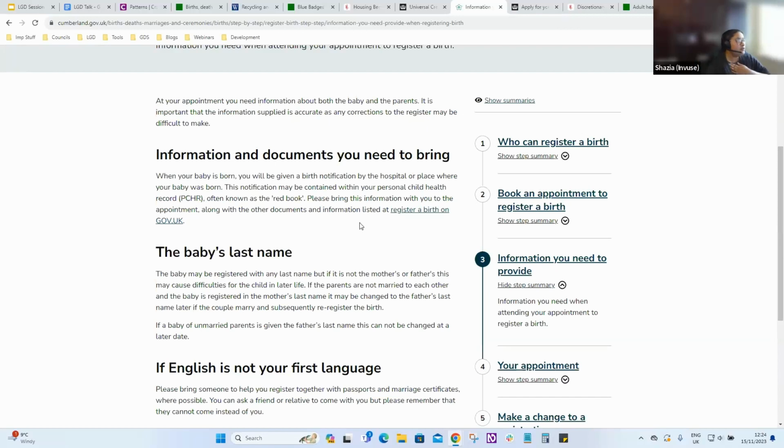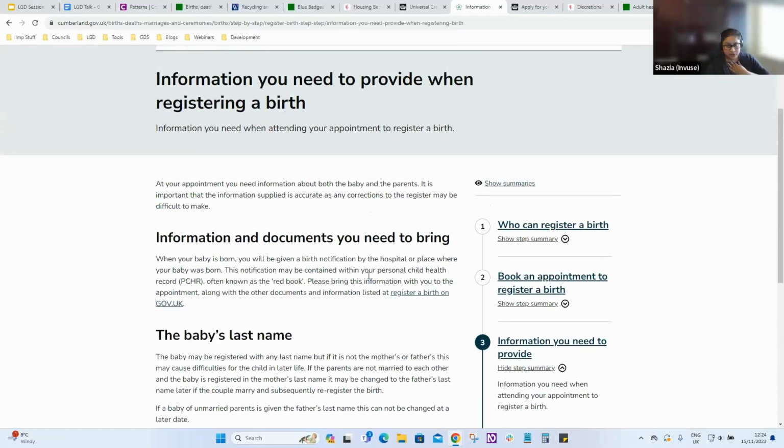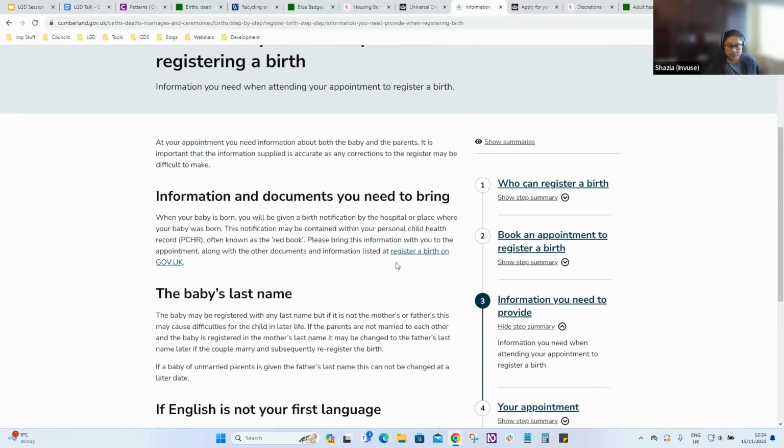Just as an example from a user's point of view, if I need to register a birth, ignore the fact that I've worked with the registrar section and I know this like the back of my hand, what is it that I want to know? Well, I want to know who can register that birth. If I'm unavailable, can someone else come on my behalf? How to book that appointment?